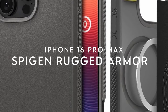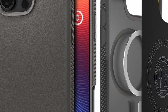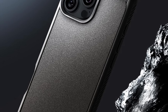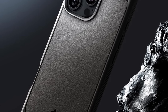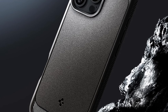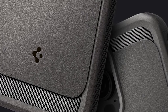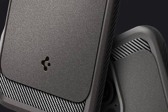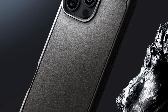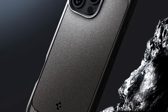On number 1, Spigen Rugged Armor. This case is all about protection and functionality, but with a sleek twist. It's slim enough to not bulk up your phone and is compatible with magnetic accessories. It's made from flexible TPU with a carbon fiber finish, giving you advanced grip and premium feel without the slip. The spiderweb inner engraving isn't just for looks — it actually absorbs shocks, making sure your phone survives everyday drops and bumps. Air cushion technology pads all four corners for extra shock absorption. One of the best features is the raised bezels, giving you extra screen and camera protection when you set your phone down — no more worrying about scratches on flat surfaces.